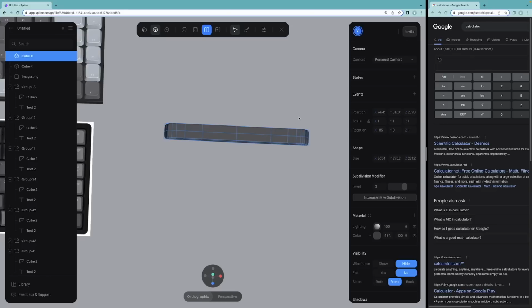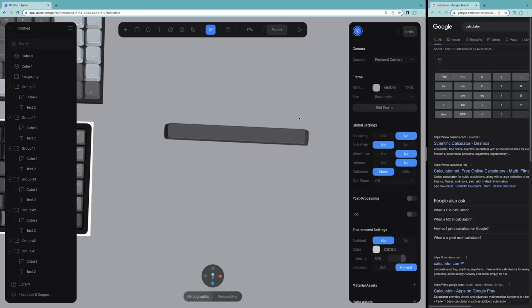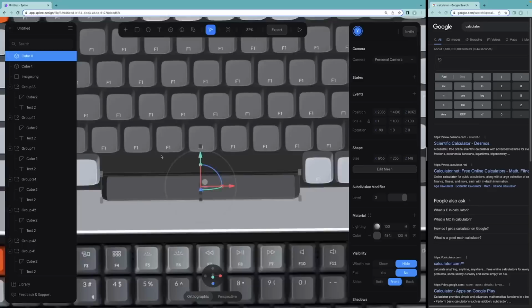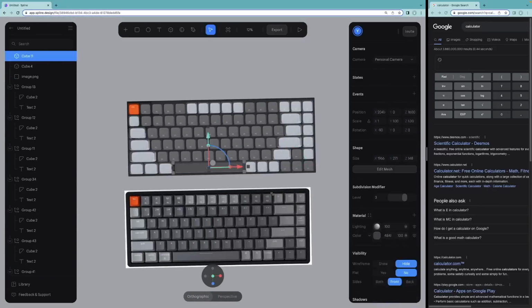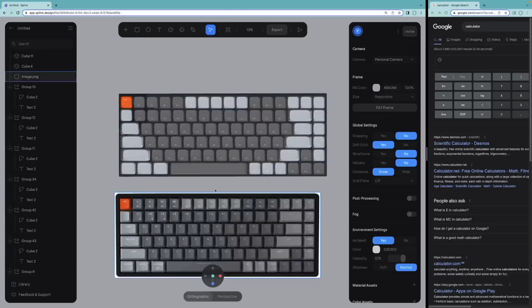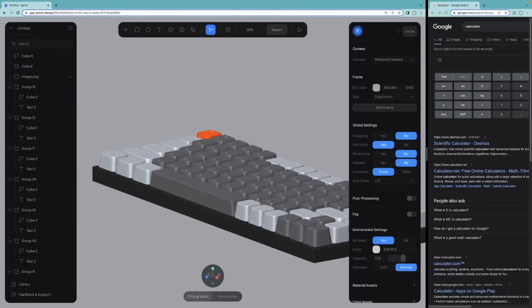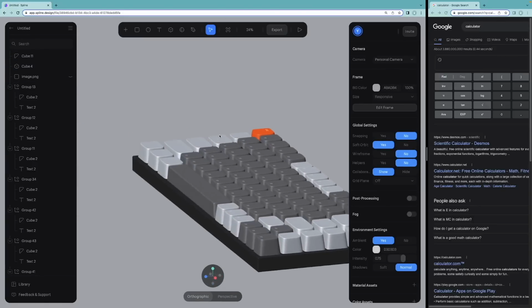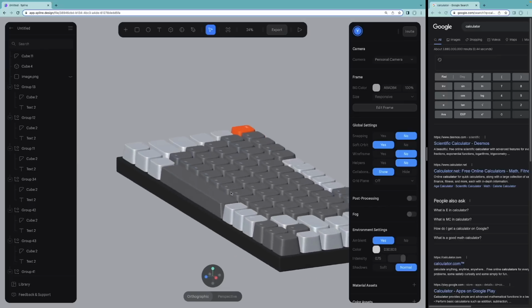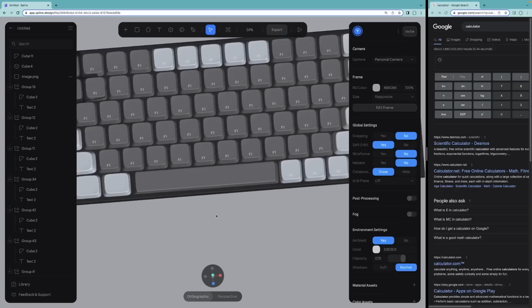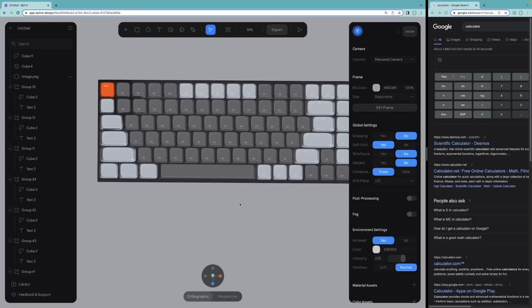Okay, so I believe this looks like a space key, and I'm just resizing it and putting it in its place on the keyboard, by adjusting X, Y, and Z values, and also changing its color to the gray that we used for other keys. Alright guys, we made such great progress so far, and we're almost done with the keyboard.